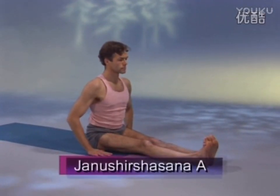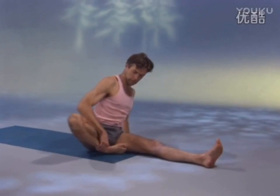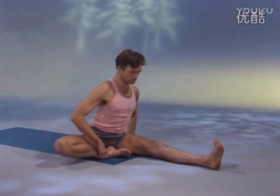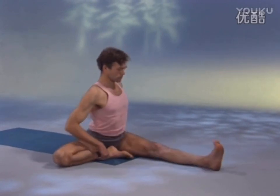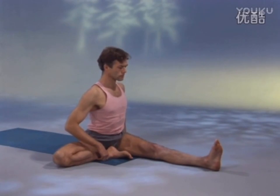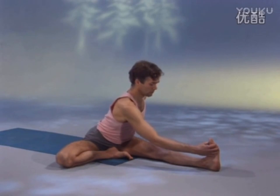Janu Shirshasana A. Draw the right heel back to the groins and pull the left sitting bone back so the hips turn to face the left foot. Take the left foot with the right hand, and inhaling, lift up the center of your heart.